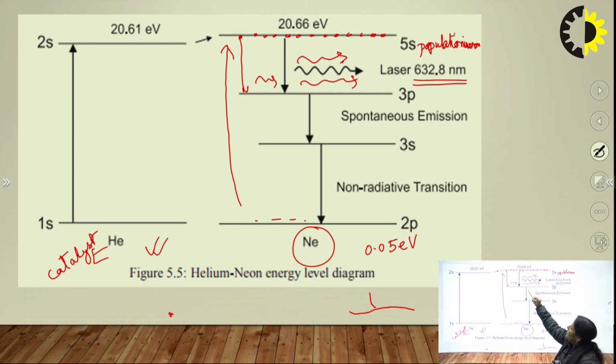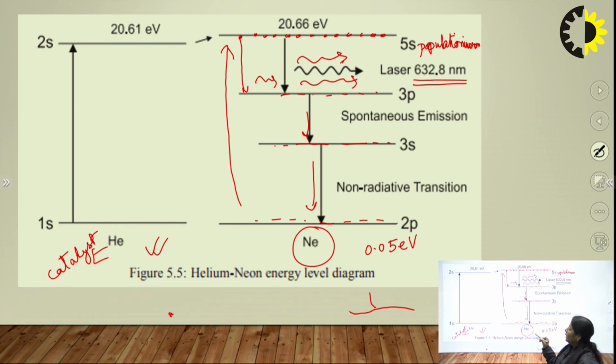Then the atoms which have generated this laser beam will come down to this lower energy level. They will again lose some energy, come down to the next lower energy level, and finally they will come down to the ground state. In these types of transitions, they will not emit any radiation. This process will take place gradually, slowly they will lose energy and come down.